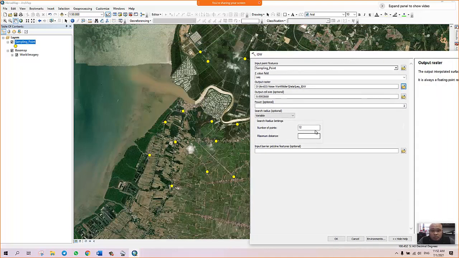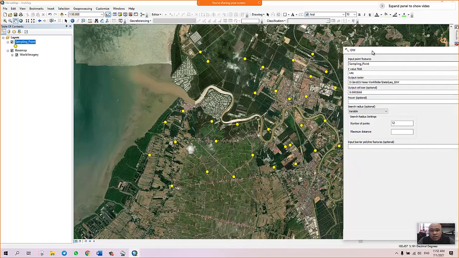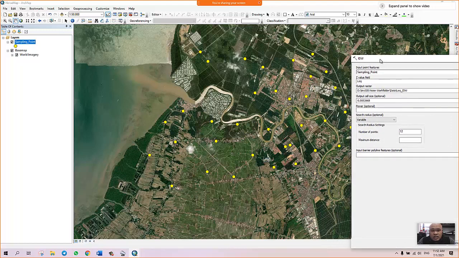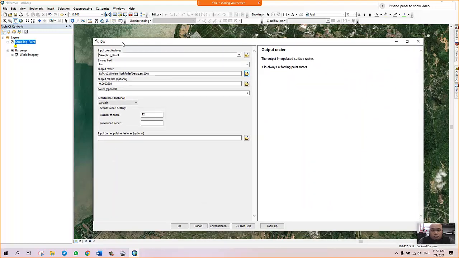Okay, and the next one is the number of points to analyze the interactions between one another. Number of points by default is 12, so it will count the neighboring points until 12 points, and then it will do the analysis, and from this point it will find another 12 points and do the analysis from this point also. So by the end of the processing, each point will touch all the neighboring 12 points.